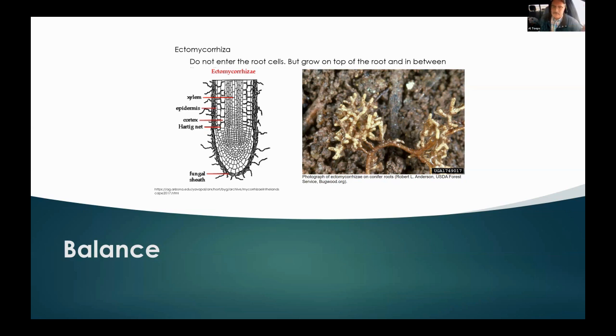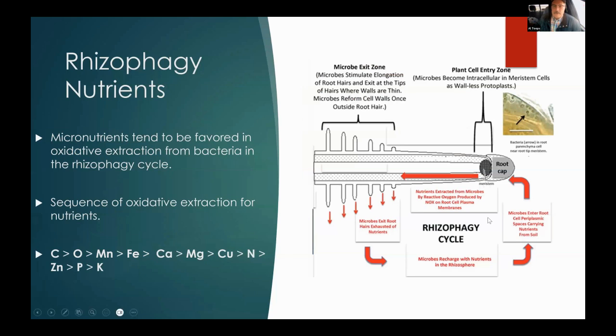And then I want to be able to talk about an efficiency piece too with the carbon story. So the way that works, I'm breaking this down here. This is Dr. James White's diagram here from Rutgers that developed this concept behind the rhizophagy cycle, and the way these nutrients are provided to the plant through this cycle. We talk about, and I came in on the call right when you guys were still talking about calcium, that this is the order of oxidative extraction of the nutrients through this cycle.